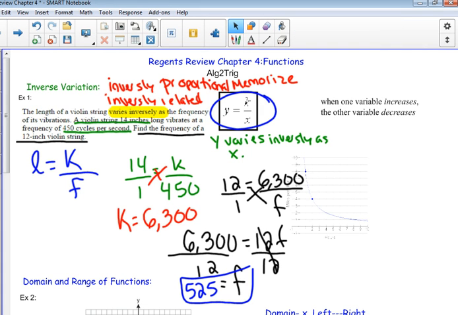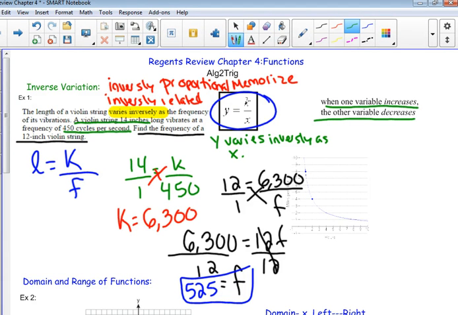How is your math in that part? Okay, one thing when you guys are dealing with inverse variation, when one value increases, the other one has to decrease. So at least you could check to make sure things make sense. If you were going from a violin string that was 14 inches to 12 inches, that's going down. So the other part has to go up. So you went from 450 to 525, so that part is increasing. That's why it's inverse, because one value goes down, one goes up.